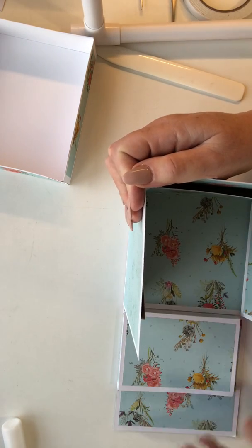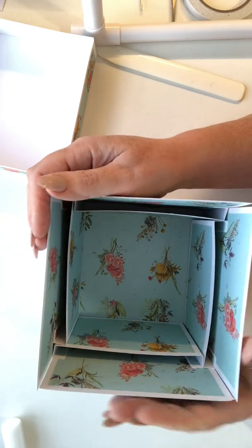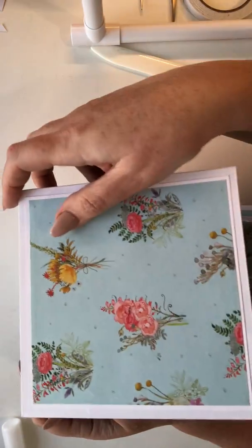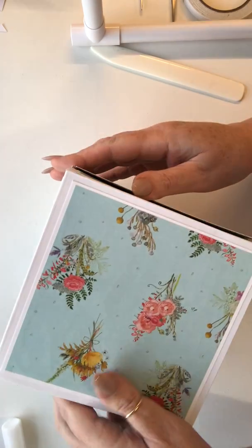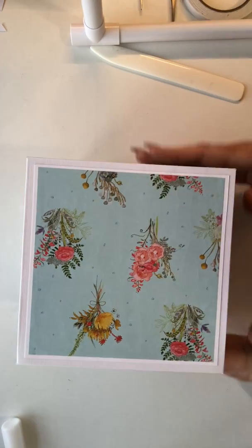And this one, sorry, I'm having to use parts of my anatomy to hold the box together. I hope you didn't see that. Oh dear, what crafters have to do. And you push it all up together, it stays there a lot better once you've got the other boxes. There you go, so that's your first box.